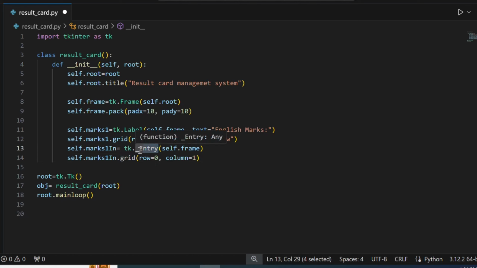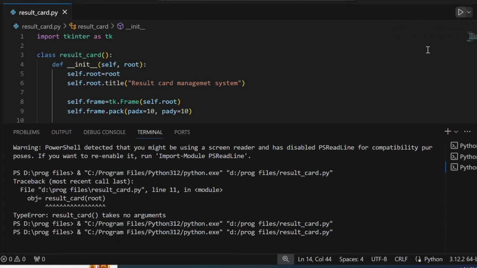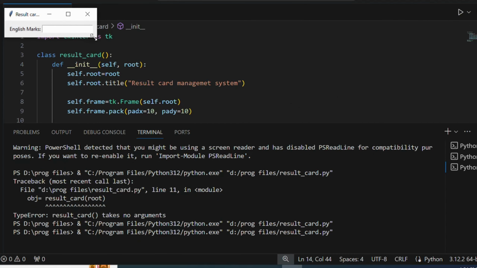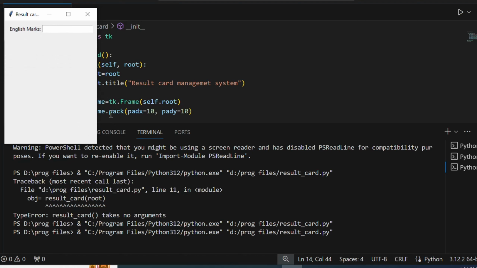Okay, so its position will be in the first row and in the second column. We can execute our program to confirm. You can see this is our output.